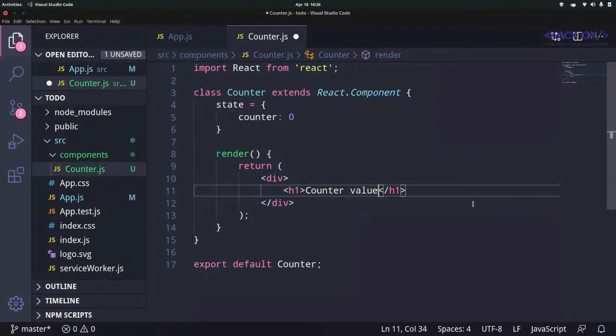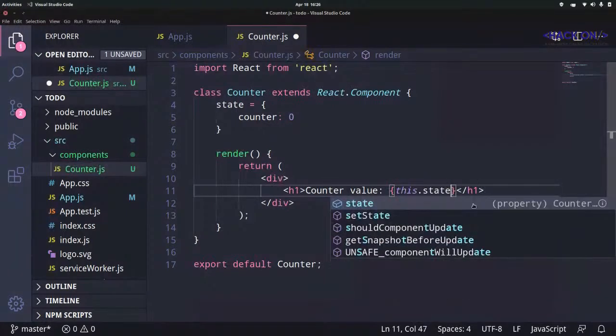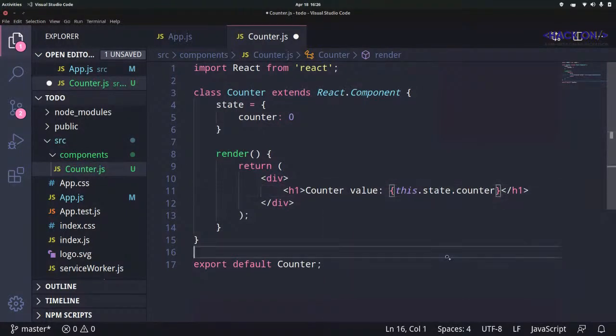So I can simply do counter value, and the syntax to do that is to simply enclose it in braces or curly brackets, whatever you may call it. And it's counter. Counter is a part of state, and state is referred by this.state.counter.